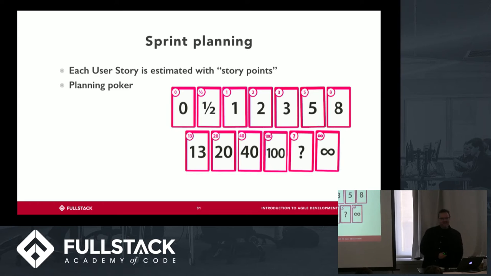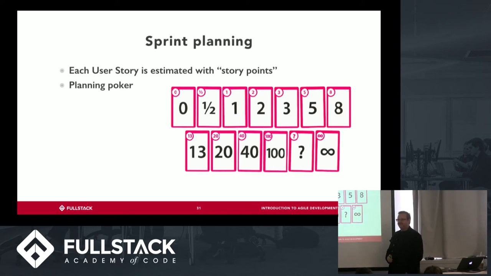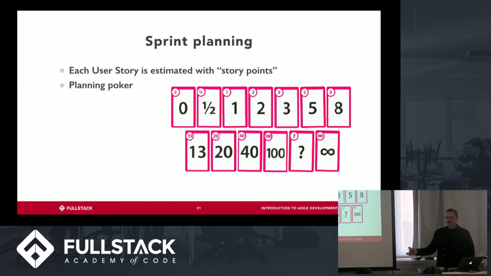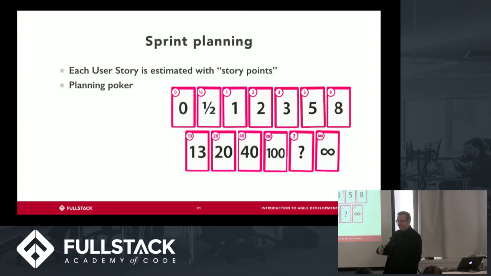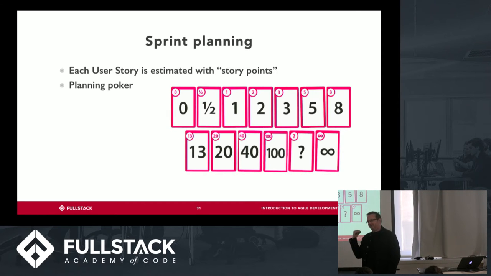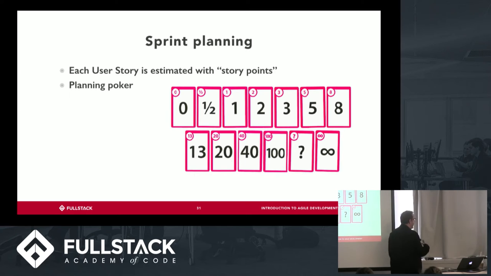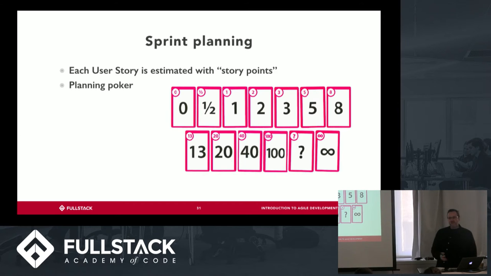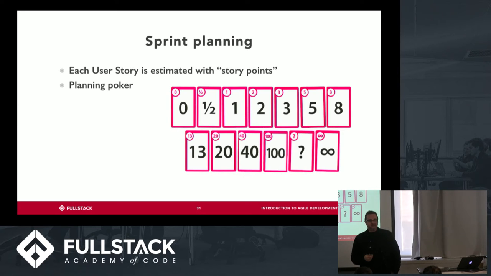Now, there's a bit of an art and a science to estimating tasks, right? Because let's face it, before you've done something, it's difficult to figure out how long it's going to take to do it. You may bump into some technical challenge, who knows? So it's very difficult to estimate. In fact, if you go onto Hacker News and search for story points, there's no end of debate about whether people should even be doing story points, or whether that's a complete waste of time because they're always going to be just wild guesses.